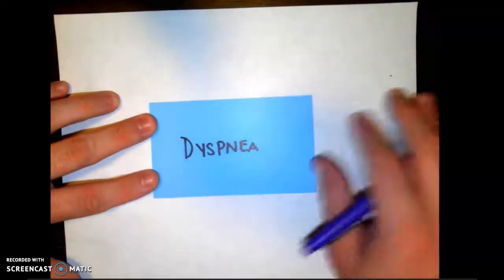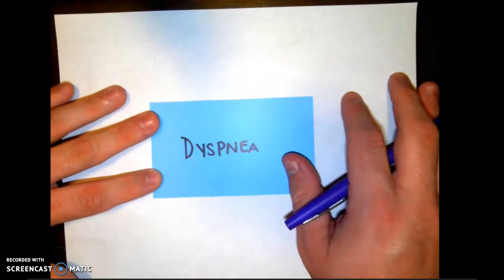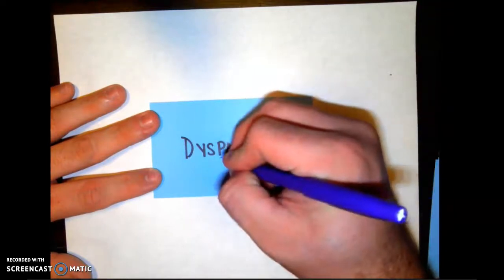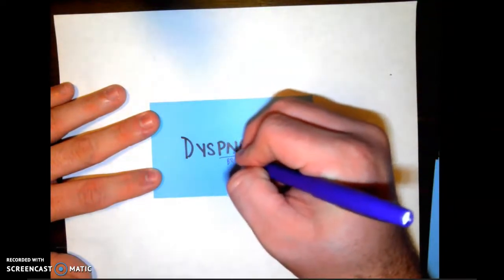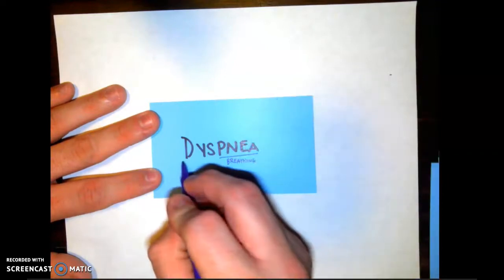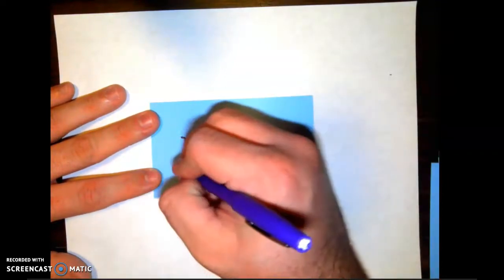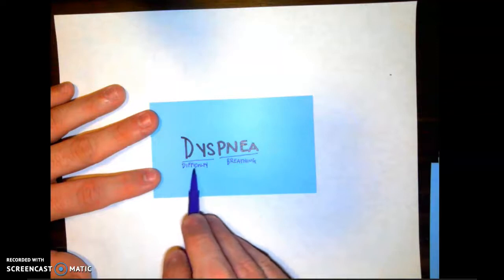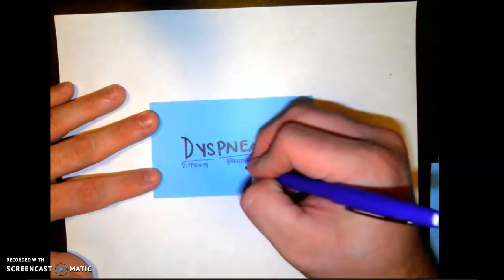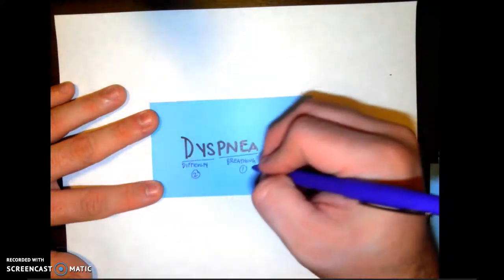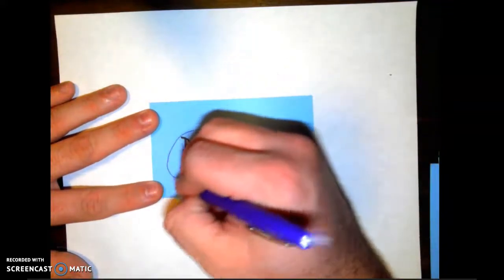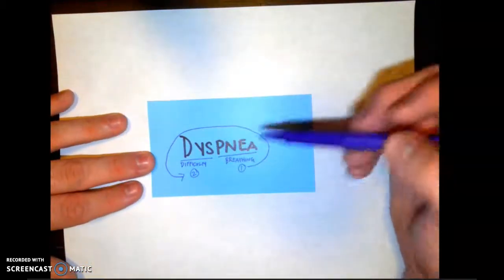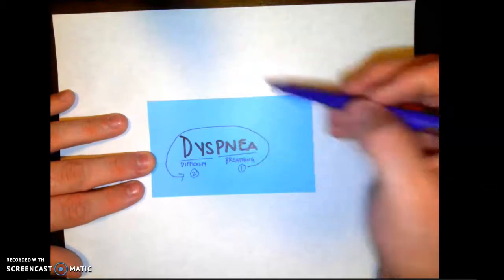Here's another strange example. This is a word that actually has no root word. This pnea could actually be considered a root word, but it is having to do with breathing. And then if you look at your prefix list, you see the word dys, which is difficulty. So you can read this as difficulty breathing, but again, I already taught you all to go from the front to the back. Or back to the front, sorry. So this is breathing that is difficult. Okay, so even though you can say difficulty breathing, I want y'all to get in the habit that if there's a suffix, start at the end and go back to the front.